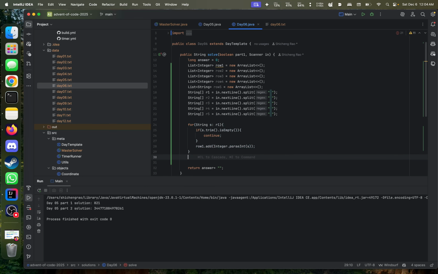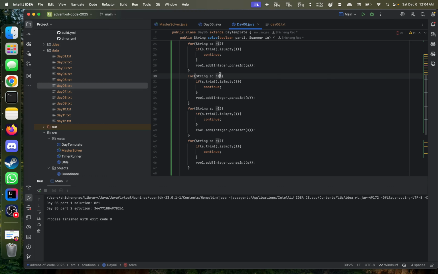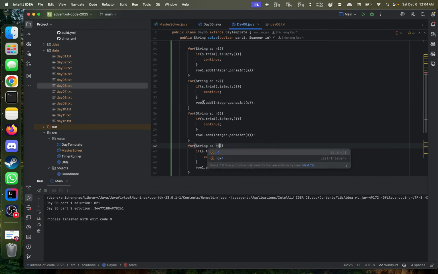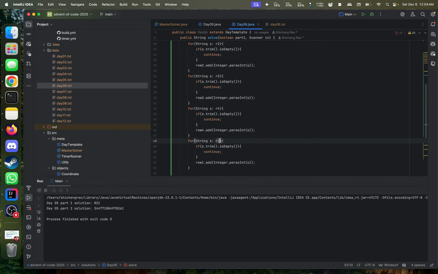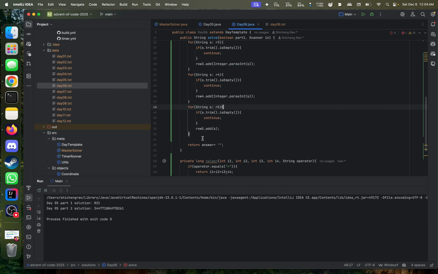Now we copy this for the other rows, row 2, row 3, and row 4. Again, proper way would be definitely to use a loop, but this way for now. Okay, and now the final one's a little different. We actually just add s itself.